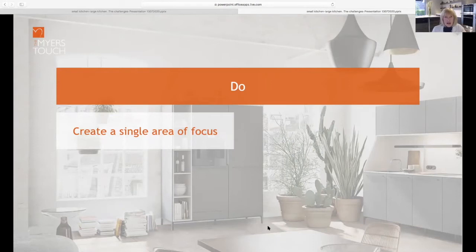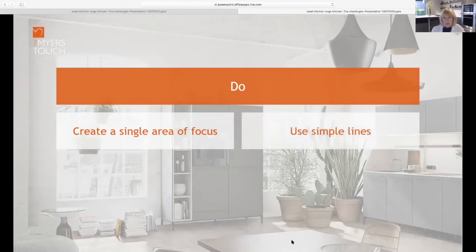By creating a single area of focus, our eye is perhaps not looking at what the tiles on the splashback are doing at the same time as how lovely our bank of units are, at the same time maybe window dressing, looking onto a garden, or any other feature that we might want to bring in, patterned tiles or fussy worktops, all kinds of things that we could walk into a kitchen and look at. And by reducing the number of things that are causing our eye to focus, this will enable the kitchen to automatically feel bigger and calmer and more pleasing to work in.